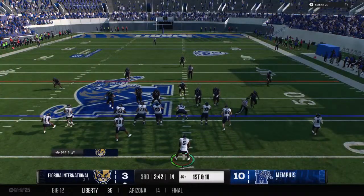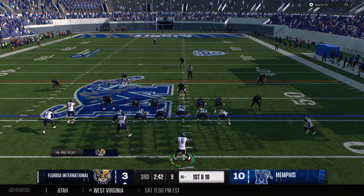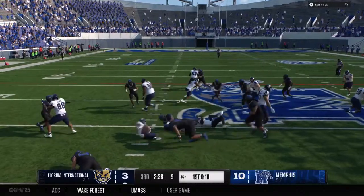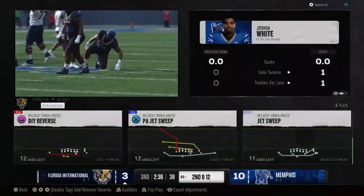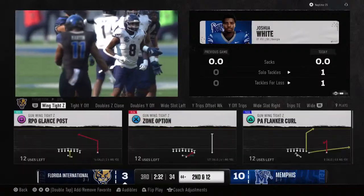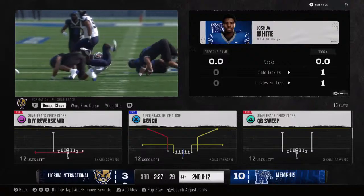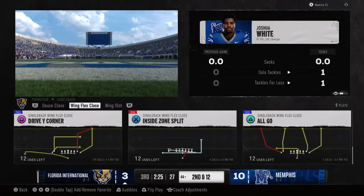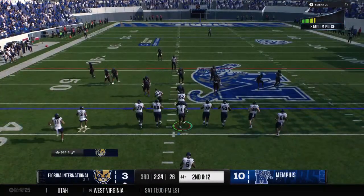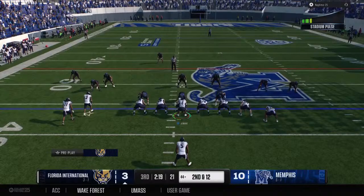Guys, FIU ready to go back to work on offense. In a low-scoring game like this one, David, every possession is magnified. And I think more than anything, it just gets frustrating. You got to put that behind you. You got to see what this defense has been doing to be so successful, caller, and now use it against them. Yeah, David, I think for a play caller, this is tough, right? You have to have the perfect play on just to get a first down. In these types of games, you're just trying to get guys out in space, see if a dude can break a tackle. Maybe that generates an explosive play, and it breaks this trend.